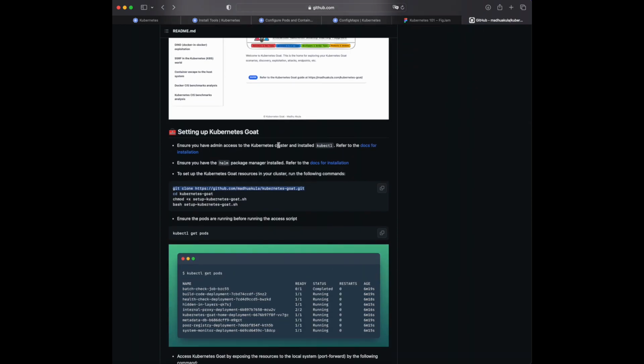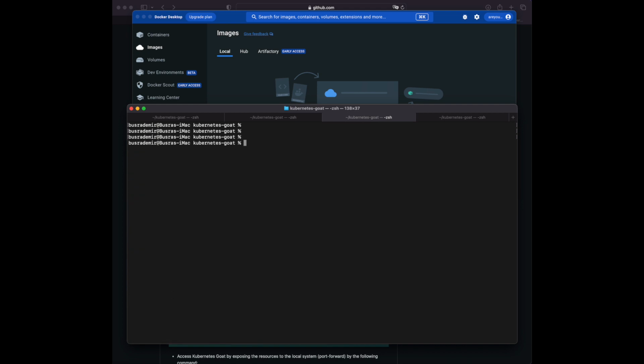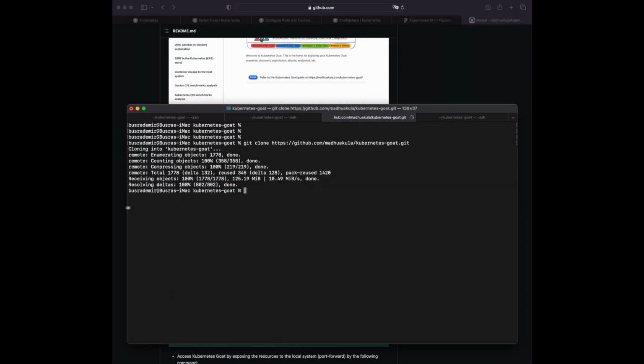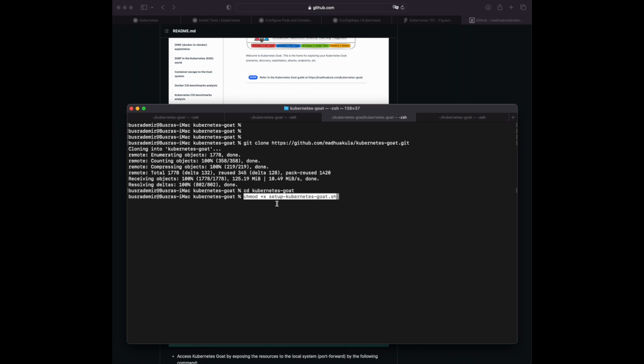We need to have kubectl, it asks for, we have it. I installed Helm already. It's just one command, brew install helm, so there's nothing crazy about it, just go for it. So yeah, let's clear this and let's clone here, change there, and then of course change the permission of the file.